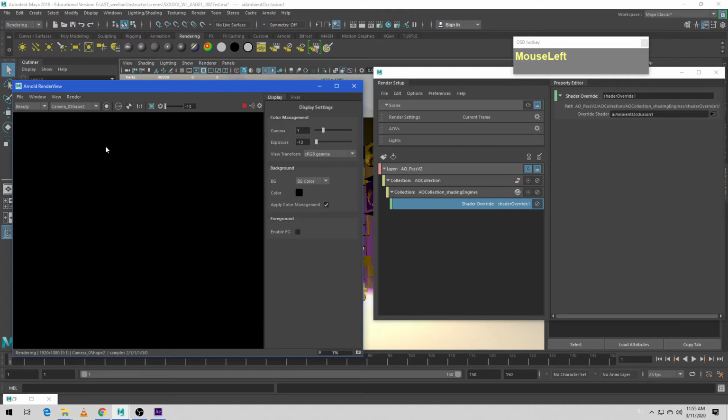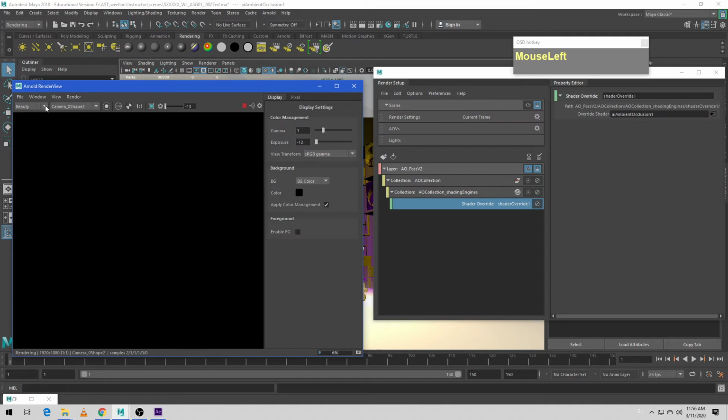ambient occlusion. Okay, currently we are at beauty, and our beauty pass is not activated, that's why we're not seeing anything. So in order to see the AO pass, let me just stop this first. Now in order to see the AO pass, you have to click on the eyeball here. Then go over to the beauty drop down. Okay, first we have to click on render first.